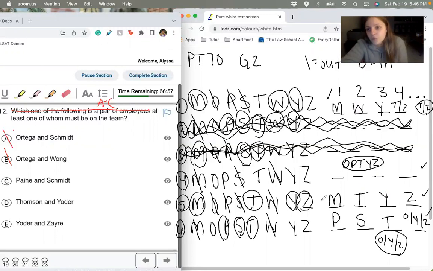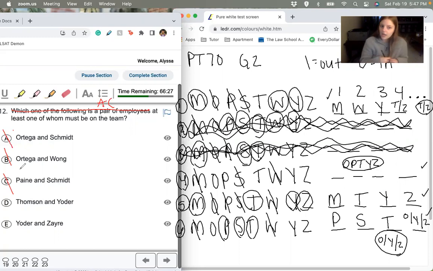P and S. In my first world, I don't even have P and S in here. So it does not have to be true that I have either P or S, just based off of my first world. The fact that that's happening in my first world means I don't have to go through any of the other worlds to verify P and S. The moment that it's wrong in one of those worlds, I can automatically cross it out.